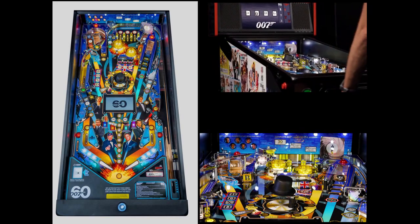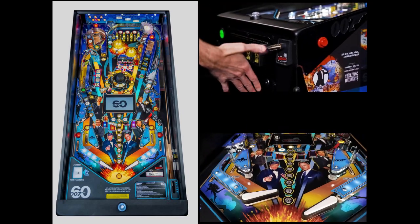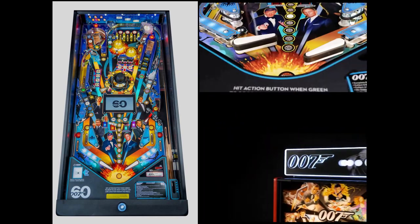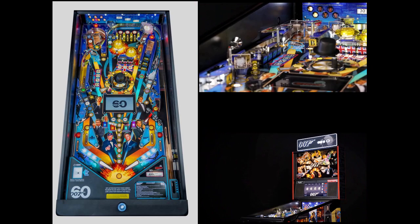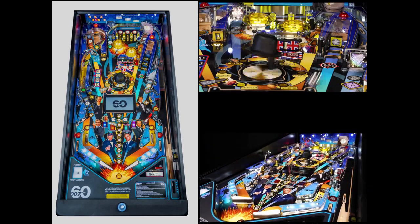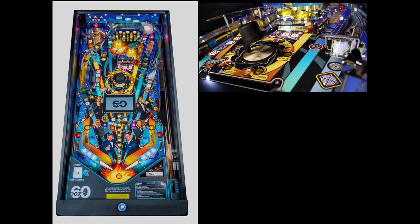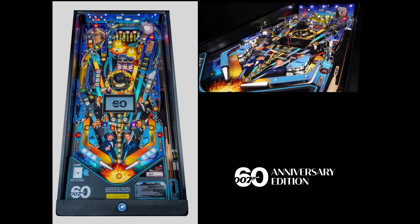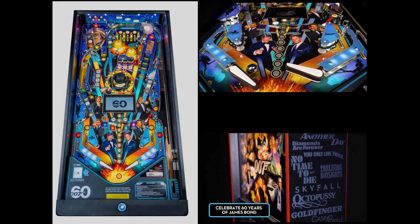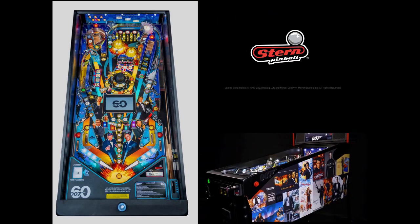So you can point to the left, to the right, 8 shots left, shoot that spinner, just guide the player to do what he or she or none, whatever you are, has to do. I really like how they use it on Guns N' Roses, that little display at the back side of the playfield. It says remaining 4 shots. Hit the right ramp with big letters so you can just instantly know what you have to do. You never have to look at the back box, and I love it.